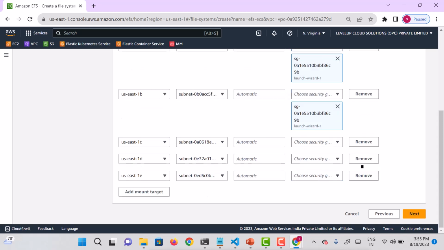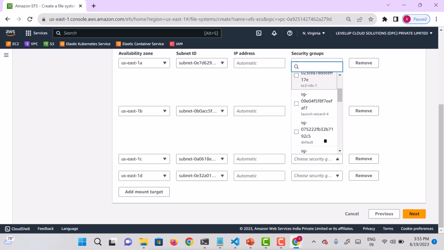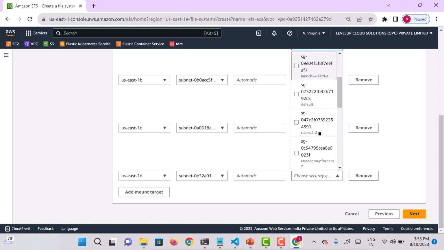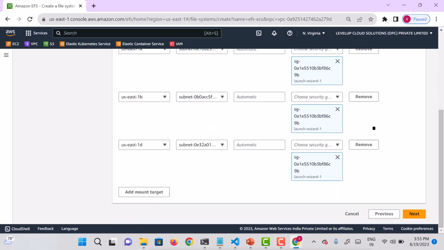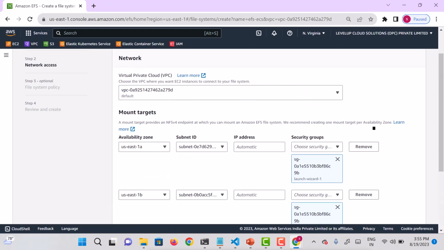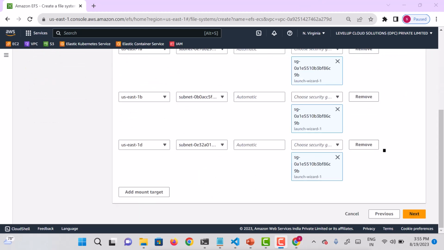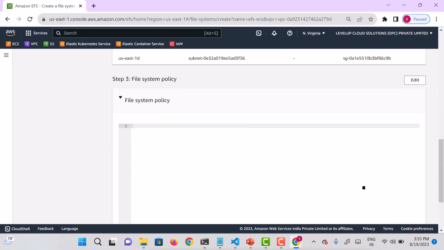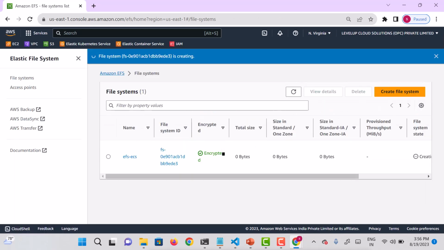It's not mandatory that it has to be in every zone. Let me select it for the other zone as well. Now I have the security group selected in multiple zones, and then select next, next, and then create. So now EFS is created.